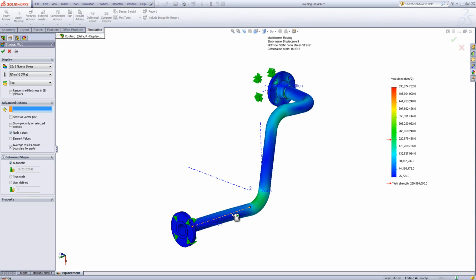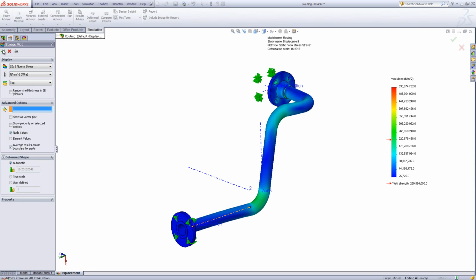So now the X normal stress value is going to represent the radial stress, so the stress in the radial direction from that axis. The Y value represents the circumferential stress, or rather a membrane stress, or hoop stress rather, and finally the Z normal stress component represents the axial stress, or the stress in this case in the longitudinal direction for this straight section of pipe.